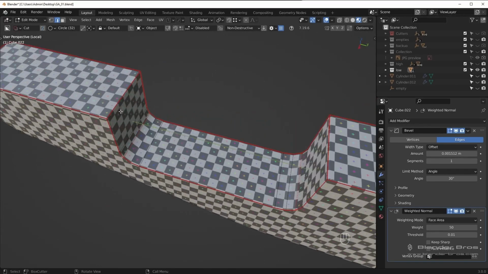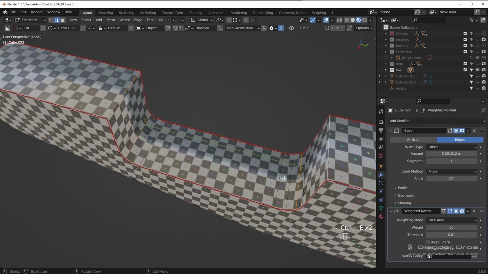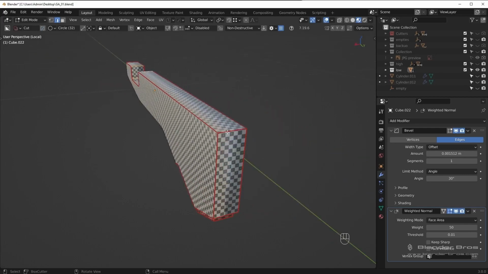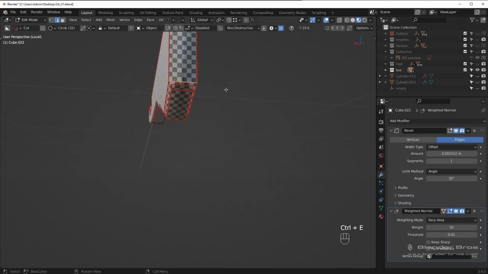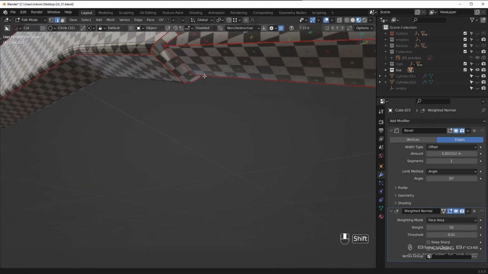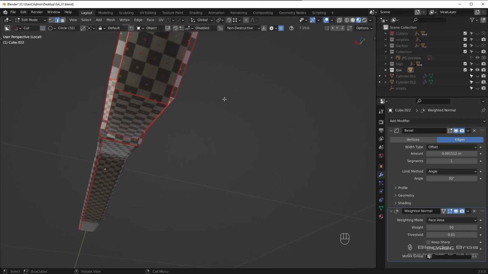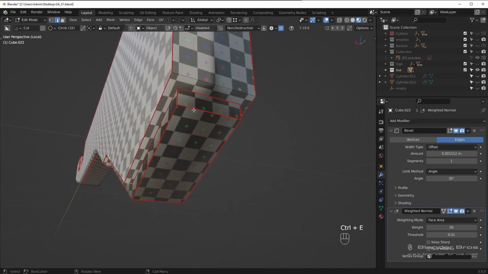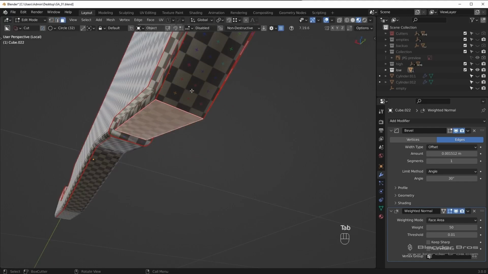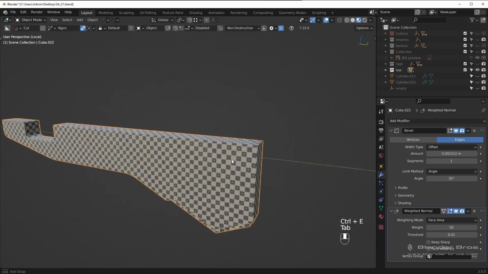Now we have a nice continuous set of faces, but also some sneaky edge markings, so just going to go ahead and clear those, and these as well. We could also clear out this one, and maybe this one as well. And also maybe these two. This is just getting into the overkill territory, but I like to keep it clean. And then maybe this one and this one, because these are nice and continuous, right? So just clear out those two. And that should be good enough for that piece.